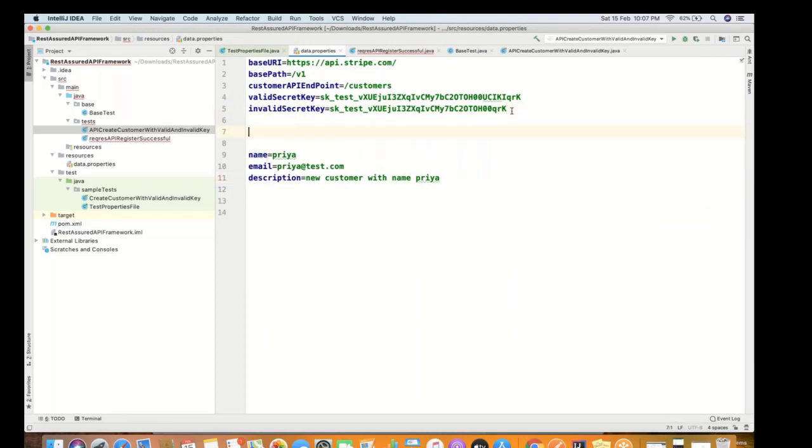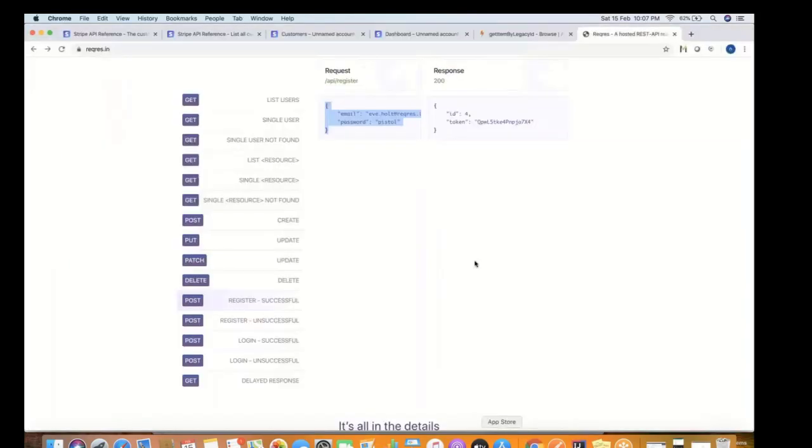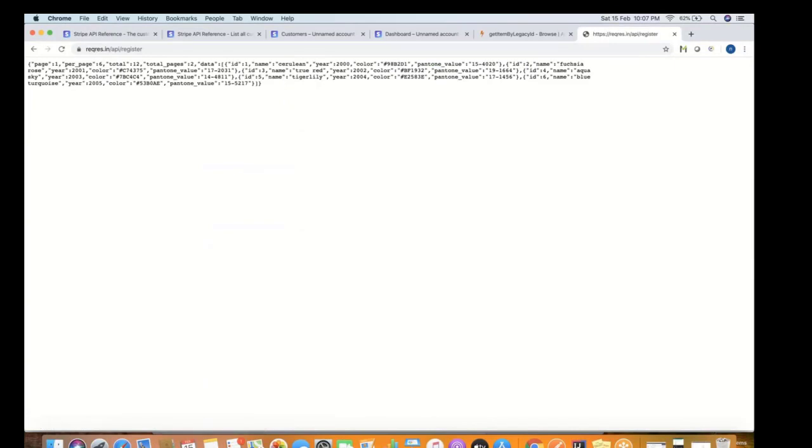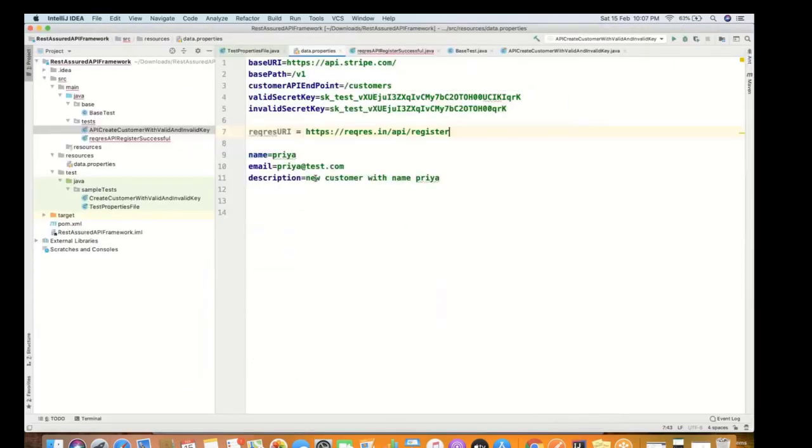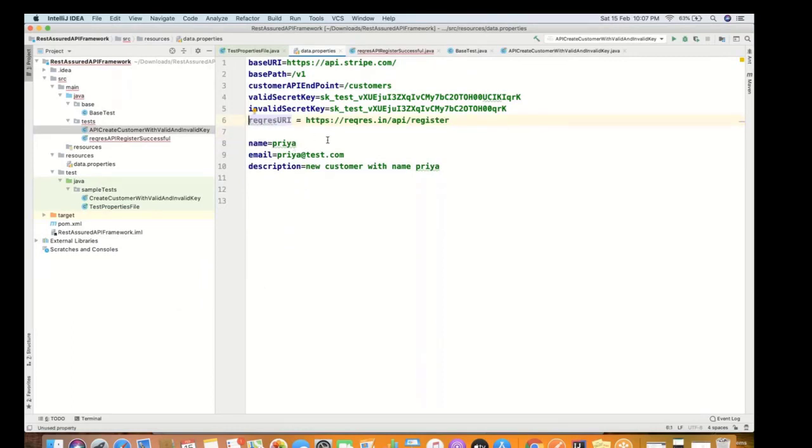Here I say, I can say this one equal to, I'll simply paste this. I'll copy this. Inside this one, I'll paste this. Why is it showing like this?